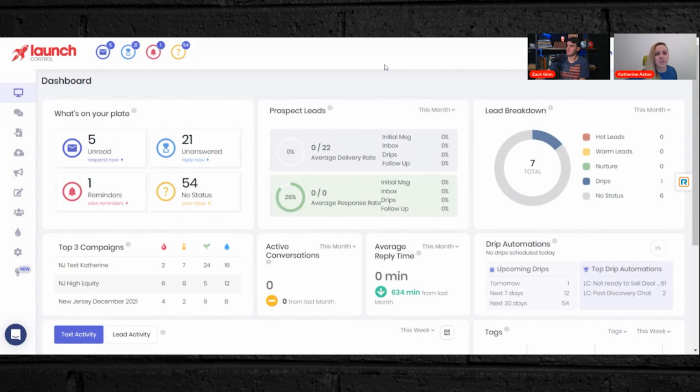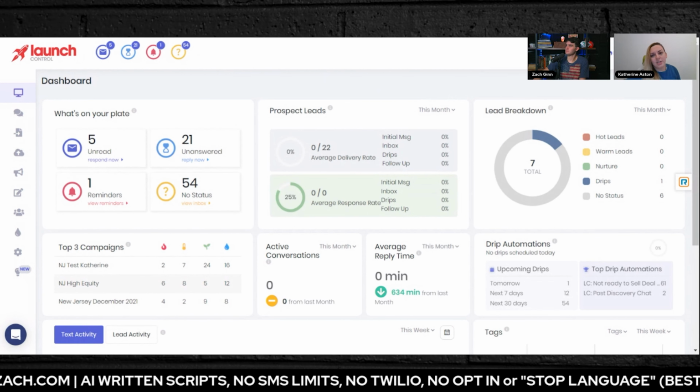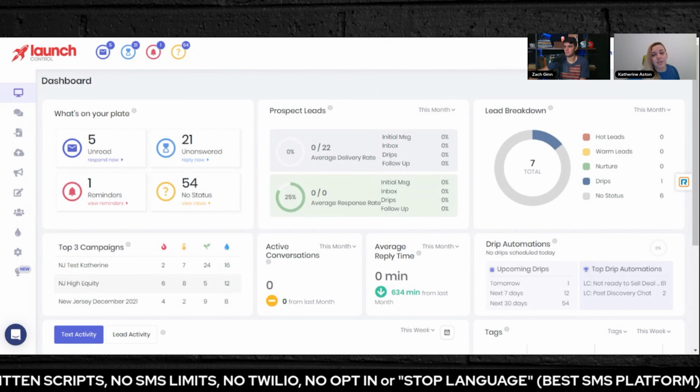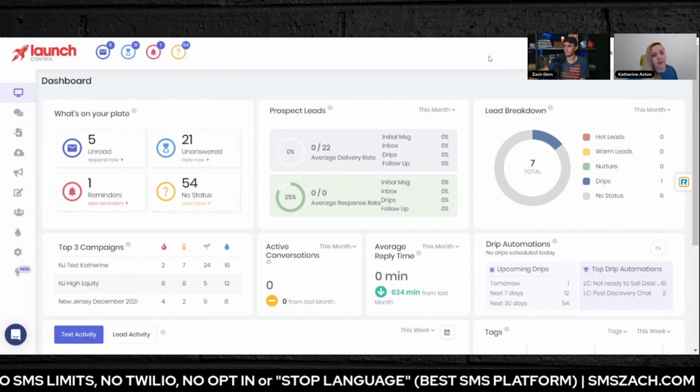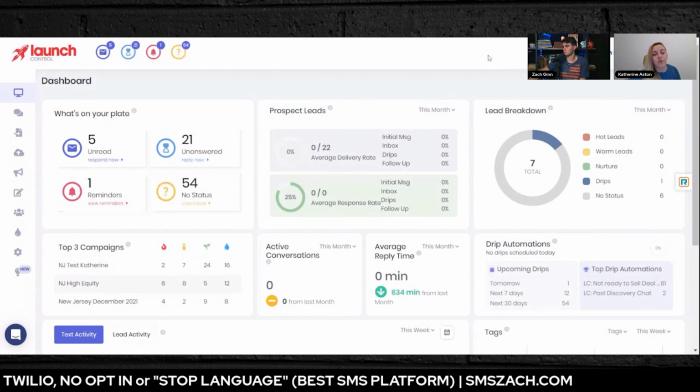Right, let's get going. I guess you see my screen already. So this is Launch Control the way it is right now. This is a totally live account, our live environment that we use for onboarding, so it will have all the things that we might need for that purpose. We are currently at our dashboard. There are a couple of useful KPIs and the things you want to track to see how successful you are right now with Launch Control and where your areas for optimization are.